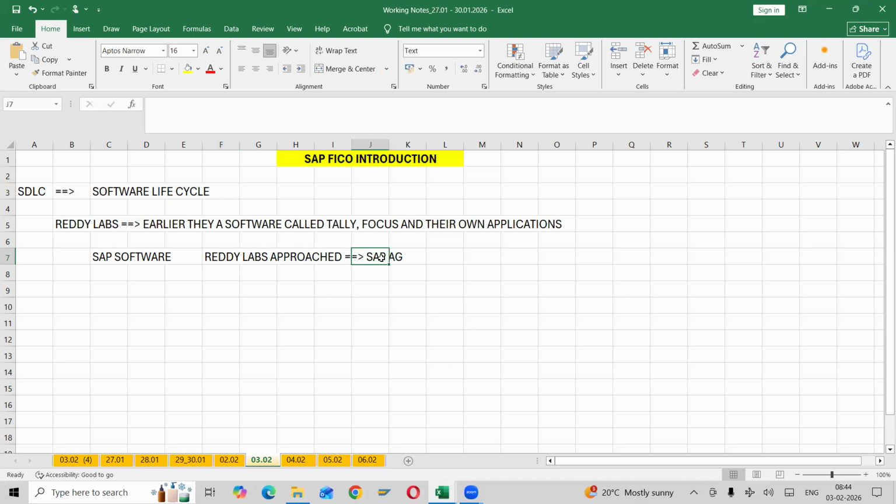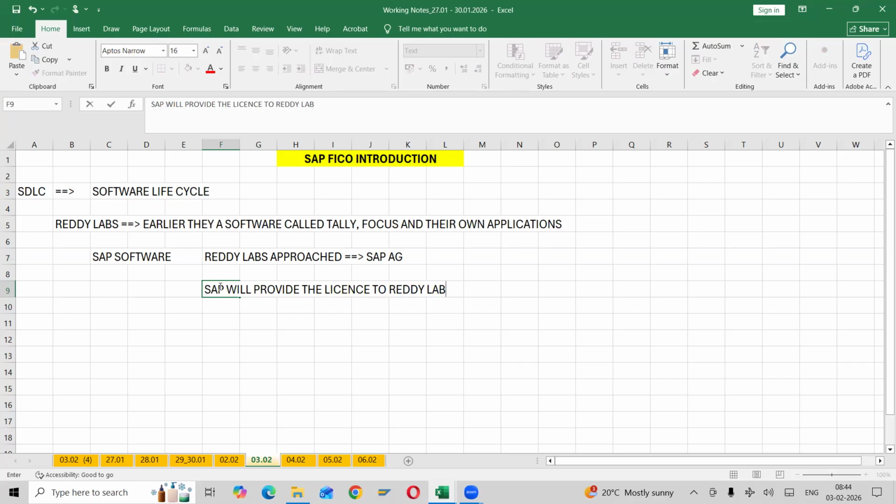SAP AG will provide the licenses to Ready Labs and give the raw software.